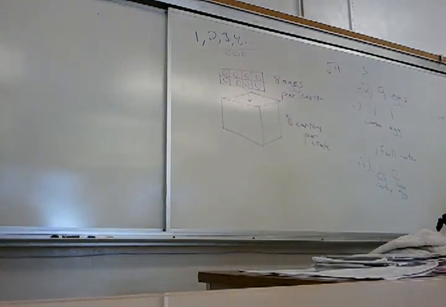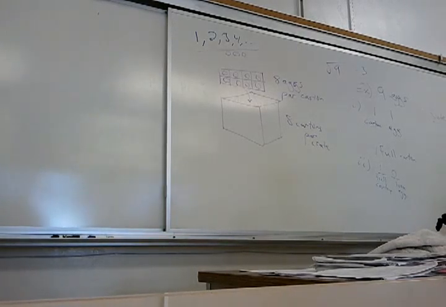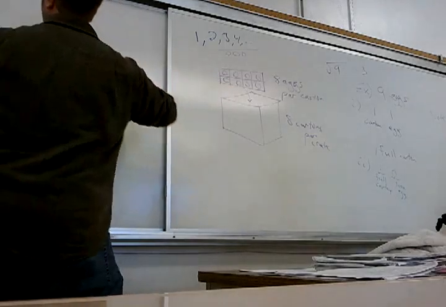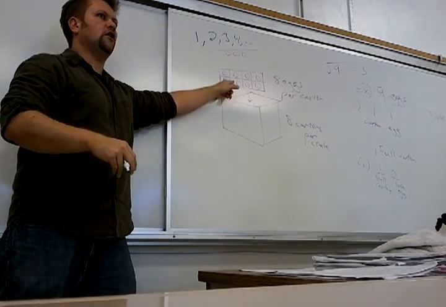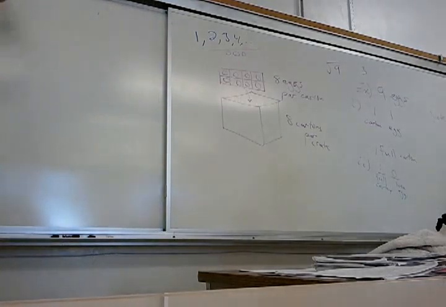Let me take the next step up. What would one full carton be? How many eggs would that be? 8. Yeah, because crate. My bad, these words start with the same letters. One full crate. So 8 cartons fit in there, and each carton has 8 eggs, so of course 64. Cool? That'd be 64 eggs. How could I represent that as a number then, as an odometer thing? 100. Exactly. There'd be one full crate, no loose cartons, because I put all the cartons into that crate, and no loose eggs.